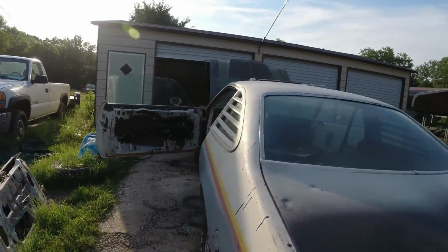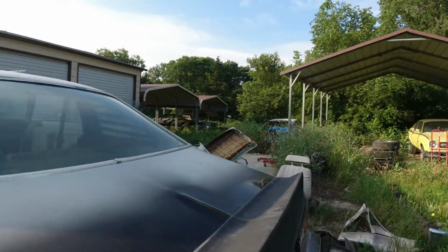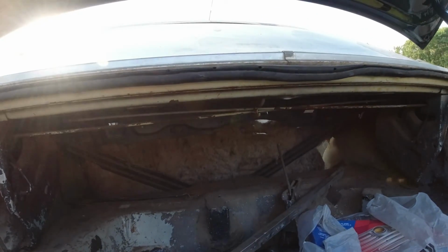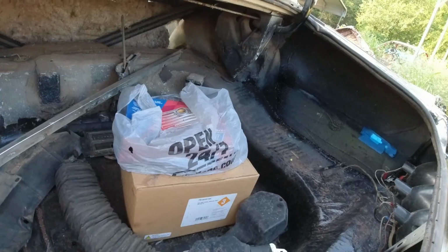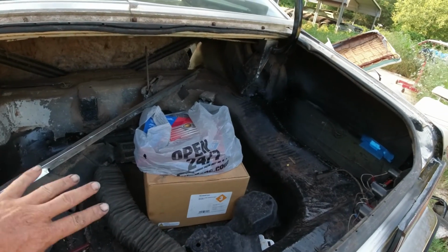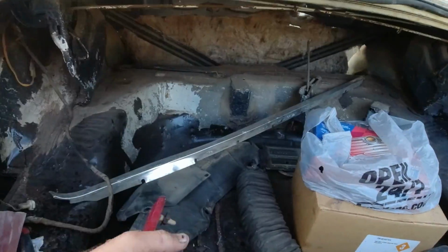So when we do the, where's my, find the keys here. So I'm gonna clean out this trunk and put in them rear speakers back there. I have to crawl in there and do that. And then I'm gonna just spray a final coat of undercoating all over this trunk and make it look new, and put in the factory jack right here and the spare tire. And then I'll just probably have some little boxes of, this is the old carburetor and stuff, and then odds and ends I'm gonna put back on it.